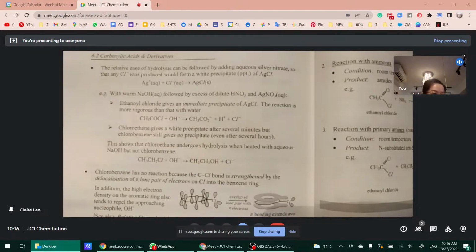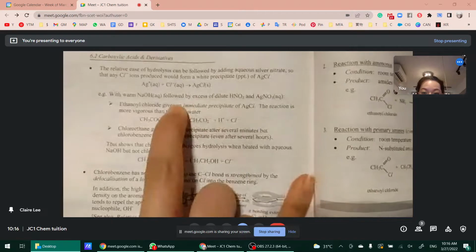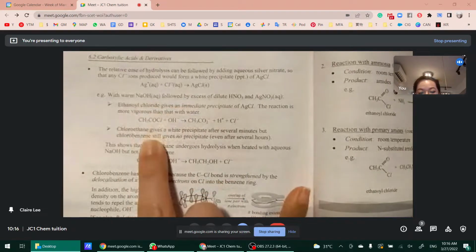So I just went through this portion already. Acyl chloride hydrolysis can be followed by adding silver nitrate, so Cl minus is produced and you form a precipitate. Okay, then you will add NaOH to test for the... what is this? We form NaOH, this will form immediately. You don't even need NaOH. You don't need to use any NaOH when you do it for acid chloride.